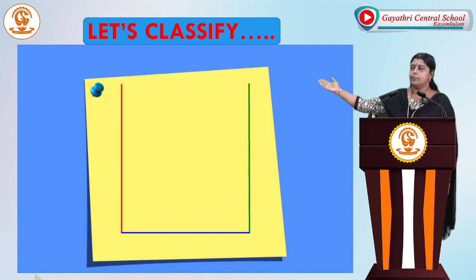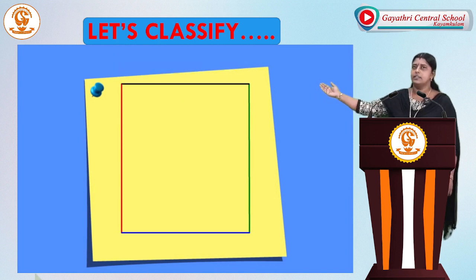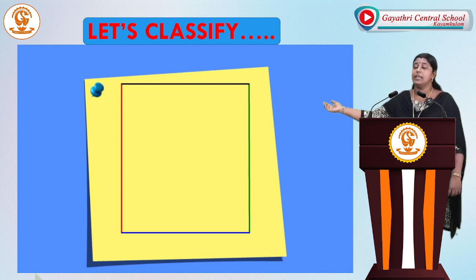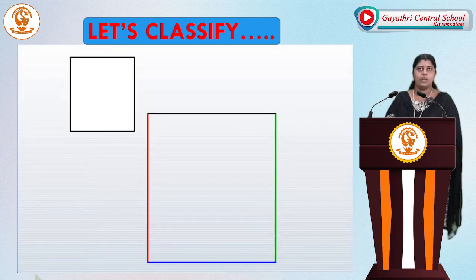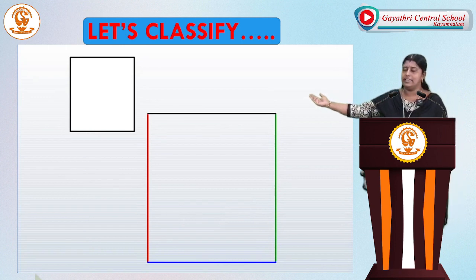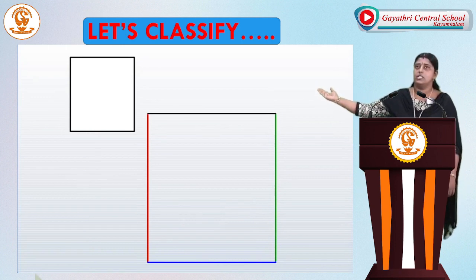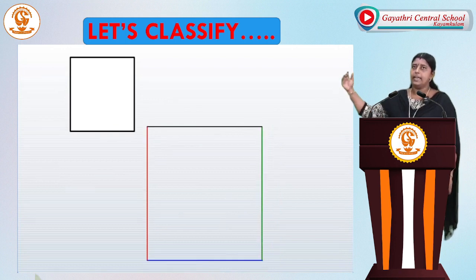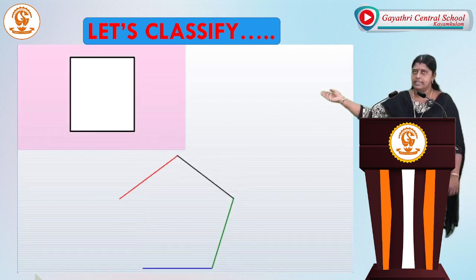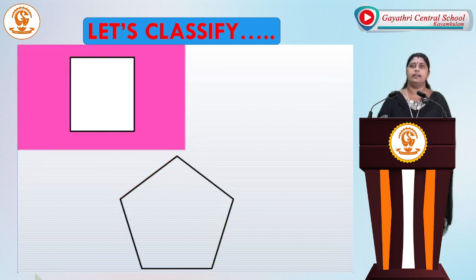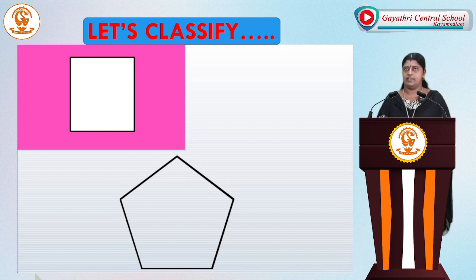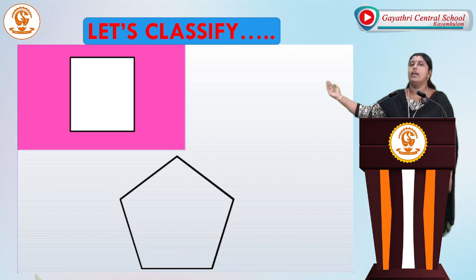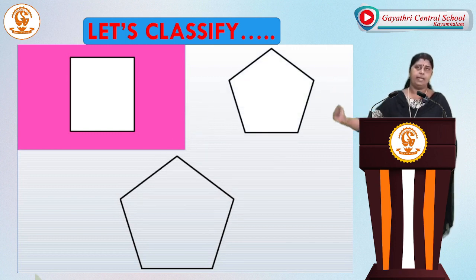Here we are cutting the triangle at one edge. We can add one more side, then it will be a four-sided polygon. A four-sided polygon is a quadrilateral because it has four sides. Again we are cutting at one edge and adding one more side here. Then it will be a five-sided polygon, known as a pentagon.